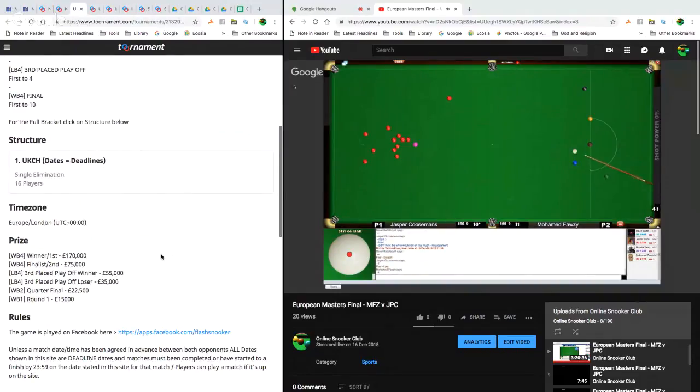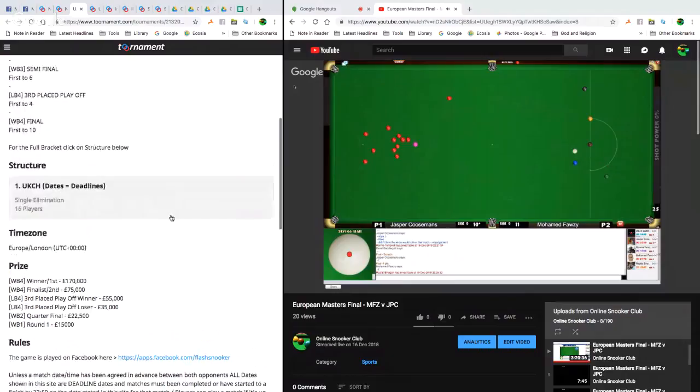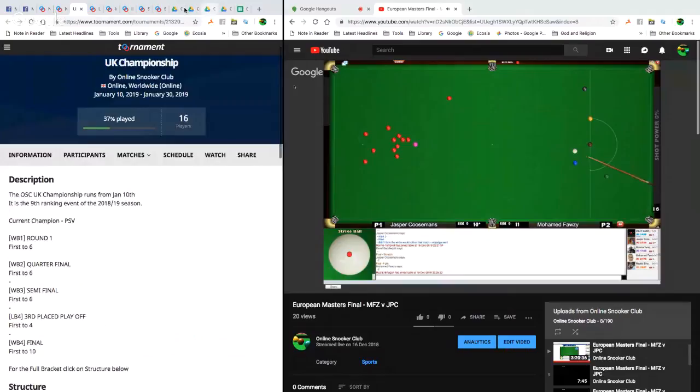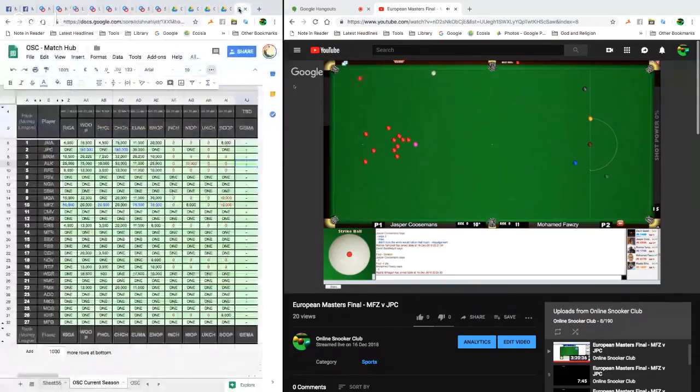1 point in it in this third frame, deciding frame of set 2. The fact that black is not on its spot makes it a little more difficult. Pink is available though. Not sure if it can go in the bottom left. It certainly can go in the top middle. And of course, he doesn't get the pot, and he's left it over the pocket. So red into the bottom middle here for Kuzman. I think will go bottom left. Looks as though it does.